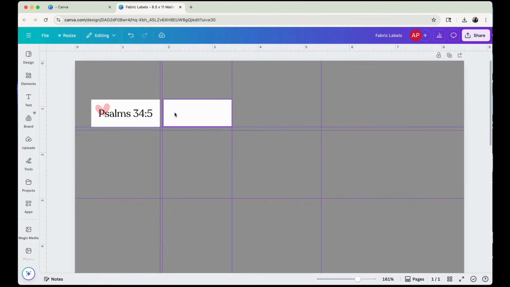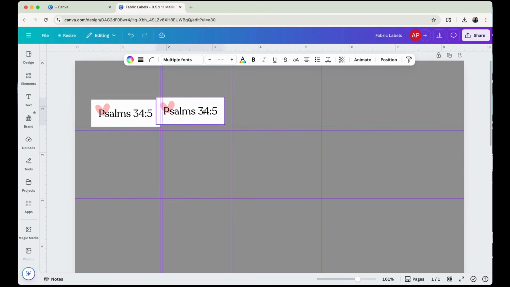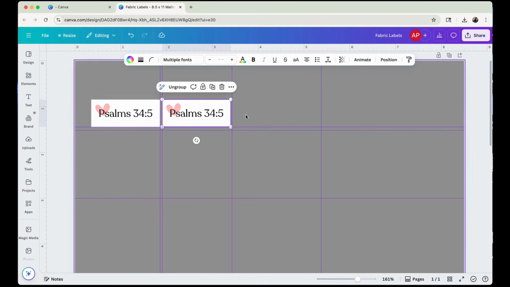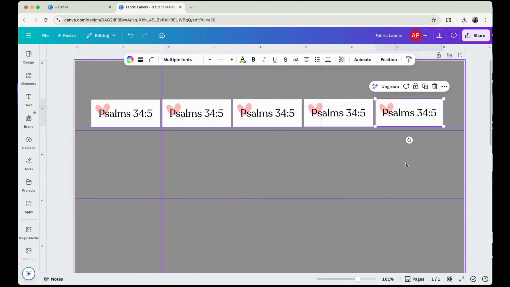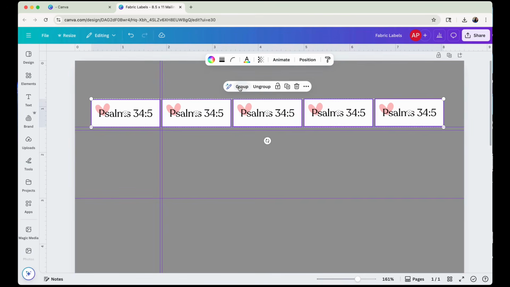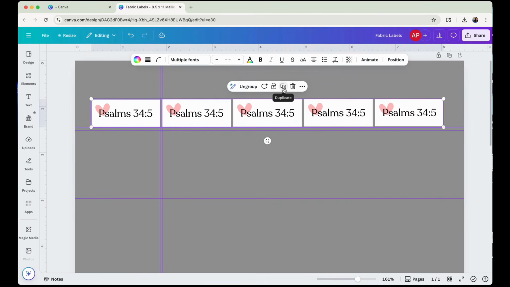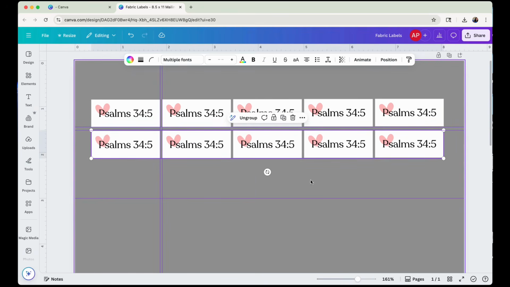I am just going to duplicate this. So I leave this right here and I'm going to group them together, and then I'm just going to duplicate them. And as I duplicate them, they automatically find their place. And so once I did that, I can delete this and I can even delete this. Okay, perfect. So I now highlight them all and I group them together and I duplicate them and I just drag them down. And there you go.